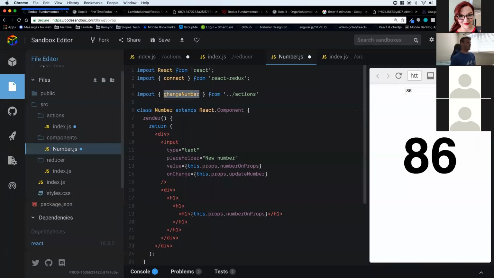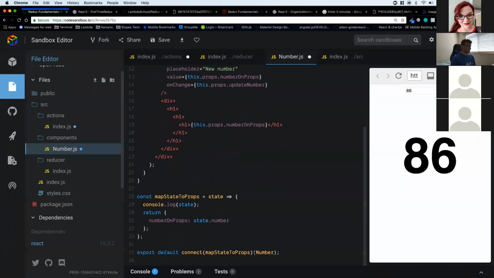We need to let Redux know that this file has this action creator. So we're going to go down to our connect because that's where everything happens. And the second argument we're going to pass in is this object. And this object is going to take in any action creator that we're importing into this file.